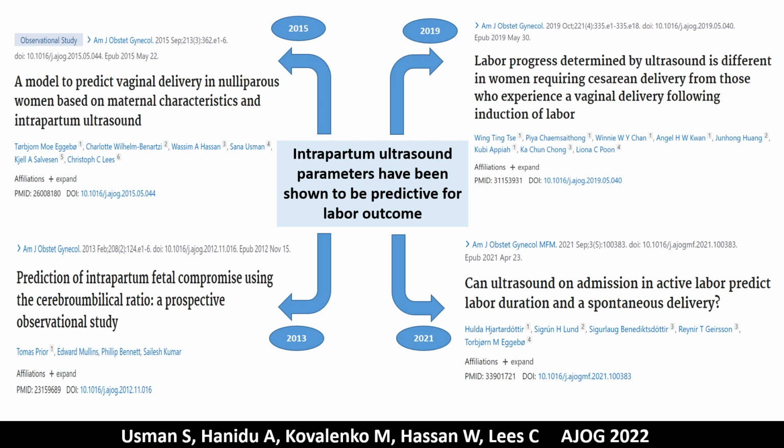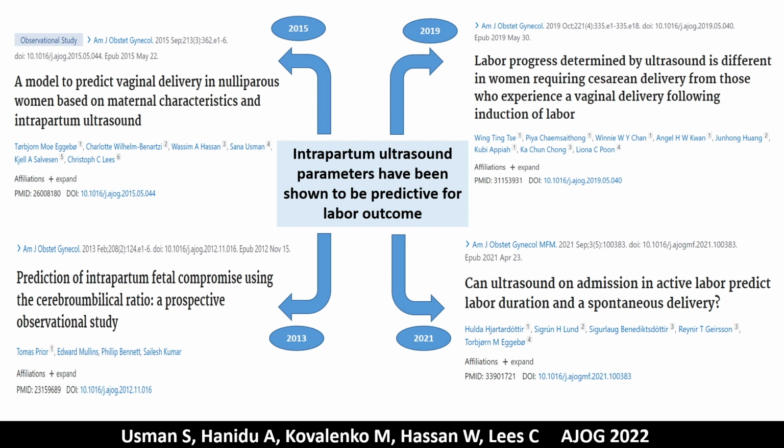In 2015, a model with 120 nulliparous women was recruited in 2 European centers. It was based on maternal characteristics and ultrasound measurements. It confirmed that the combination of maternal clinical and ultrasound characteristics could predict vaginal delivery. In 2019, a study recruited 315 women to investigate the differences in labor progress between vaginal and intrapartum caesarean delivery using transperineal ultrasound. Women who achieved vaginal delivery had greater changes of angle of progression and head perineum distance, as expressed of fetal head station, than those who achieved caesarean delivery.